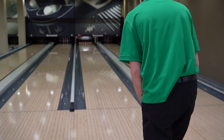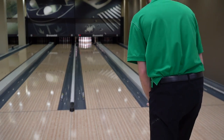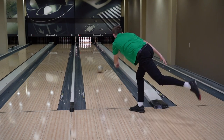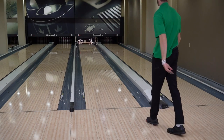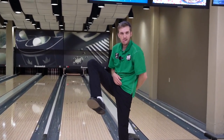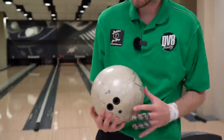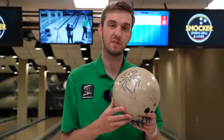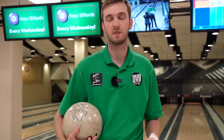What do you think — is this ball gonna strike or what? So that's what the ball right now normally is. It is the Black Widow Ghost Pearl, which means, as you guys can see, it has that super shiny cover stock on it. Right now I'm going to start the process of ruining this bowling ball by hitting it with a little bit of surface. Right now I'm playing around 18 or 19 out to like 7 or 8.